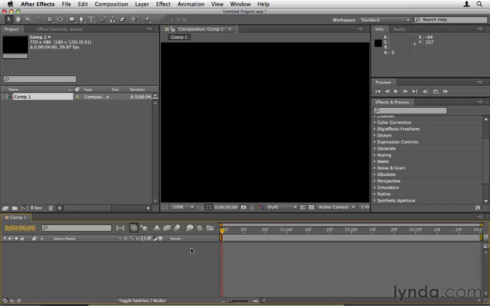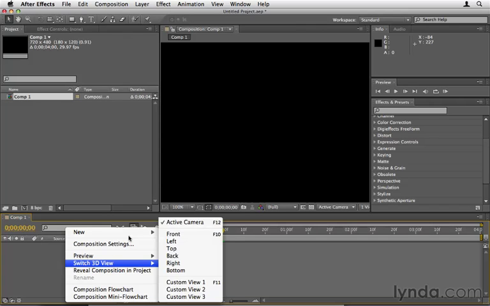And that creates a composition for us, but notice there are no layers in our composition, and you need a layer to apply effects to. And oftentimes, you don't want to apply the effect directly to an important layer. Let's say you have some video or something. If you put the effect on that layer, as we'll see, then it will completely replace the contents of that layer.